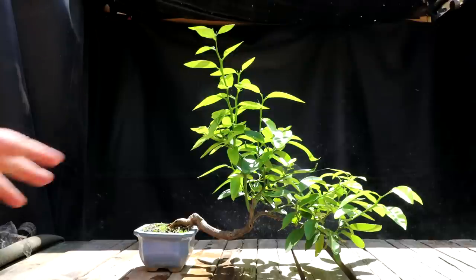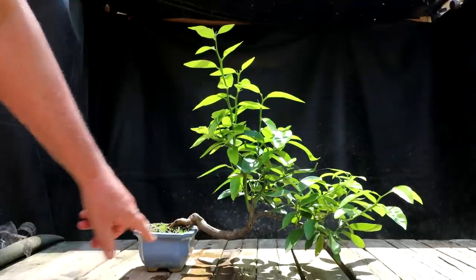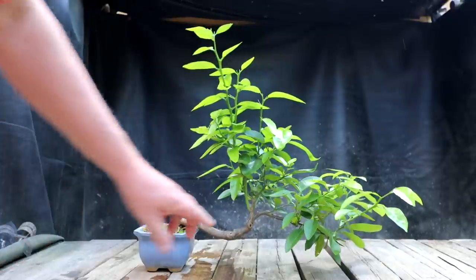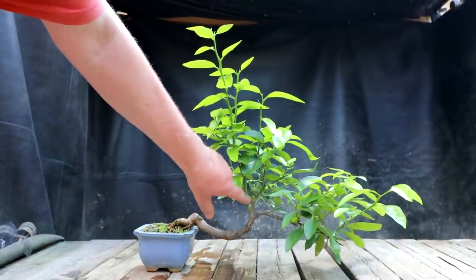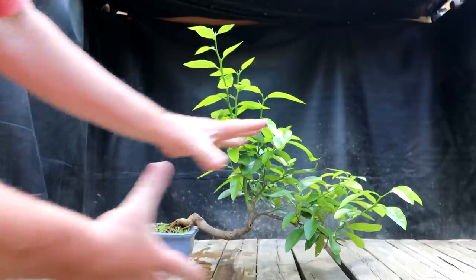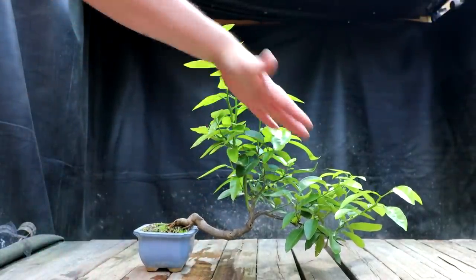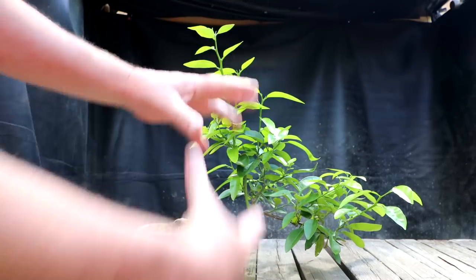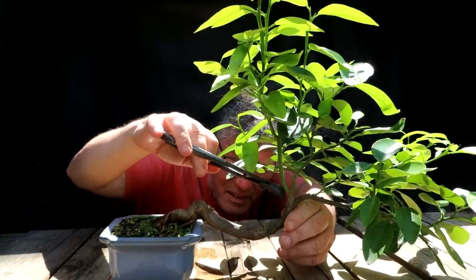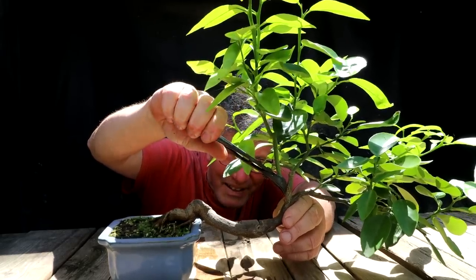I'm taking an overall look at the tree and it's looking quite nice. This shoot here on the left-hand side is a brand new shoot that came up last year. I pruned it off short and then it regrew, and I've already got the trunk dividing into two here. I don't think I need that third one, so I'm going to remove that entire vertical branch. I kind of want it more sweeping outwards. I'm going to take that entire branch off right about here.